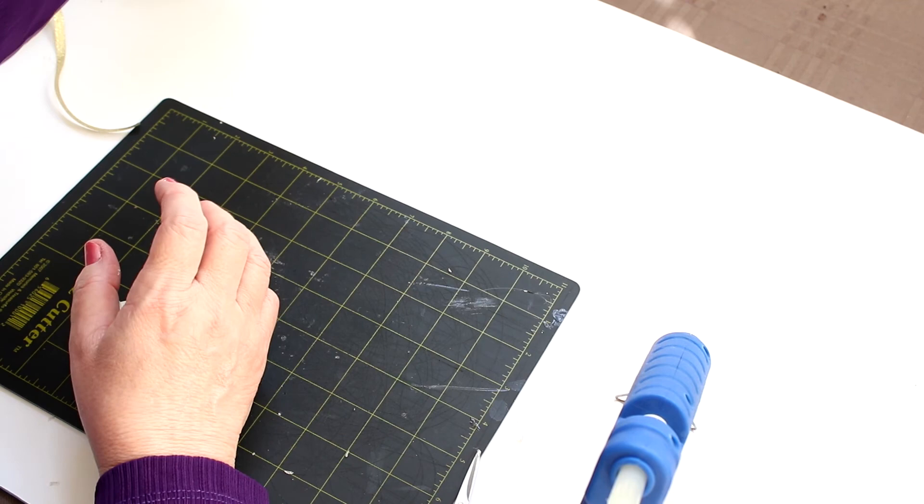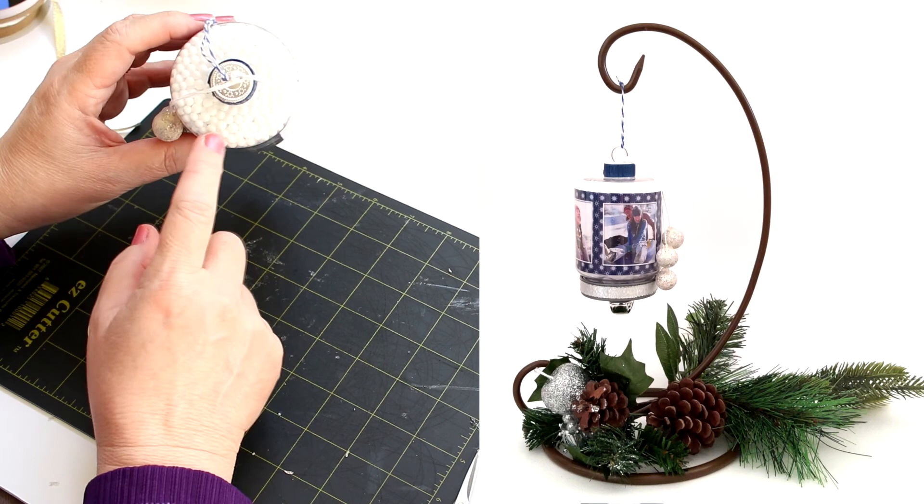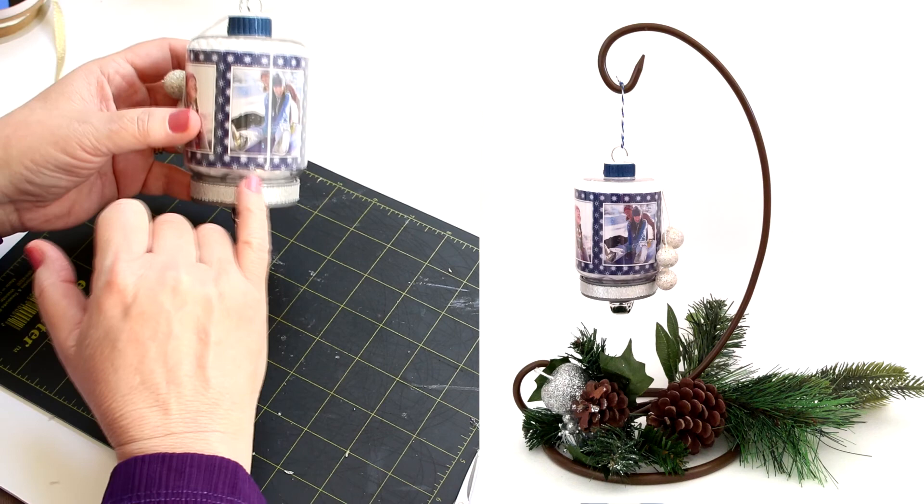And then the last one that I'll share with you today, this is the snowflake template. And this is one of my favorites. So I've gone ahead and I've added the styrofoam balls also available at the Dollar Tree. So these are super light. So I filled it with that and then put some white tissue paper.